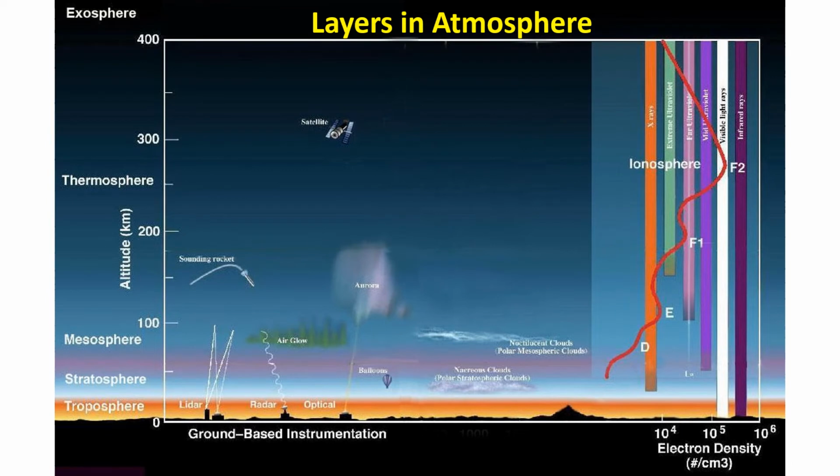Probably we already know from when we were younger, like in primary school or middle school, that the Earth's atmosphere is divided into several layers. This diagram gives a clear organization of the layers of the atmosphere. From the Earth's surface, we have the troposphere, the environment where we human beings are living, and we have the weather phenomena in the troposphere, and also a lot of turbulence and gusts.